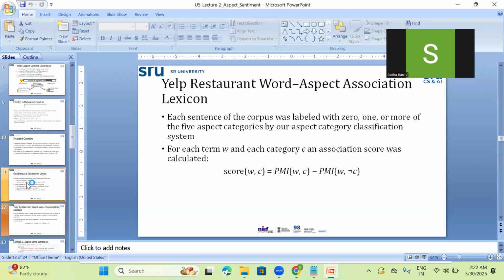Each sentence of the corpus was labeled with 0, 1, or more of the 5 aspect categories by our aspect category classification system. For each term W and each category C, an association score was calculated, where score of W, C equals PMI(W, C) minus PMI(W, not C).